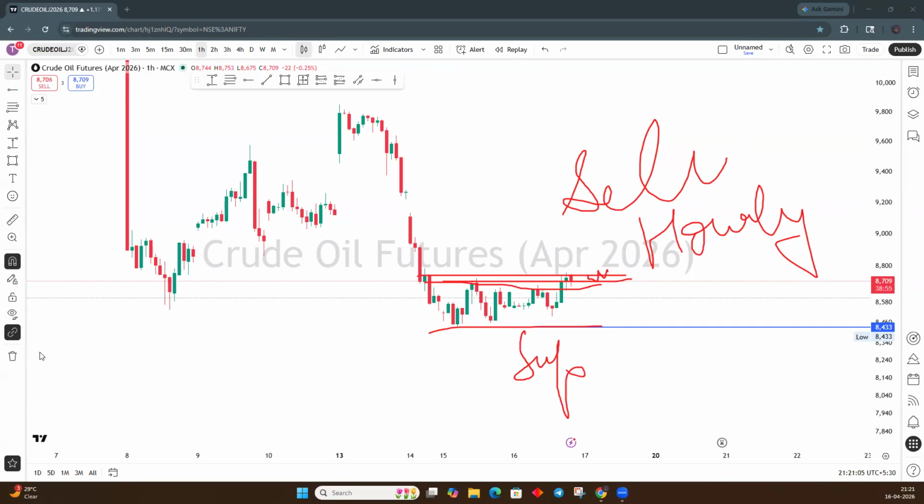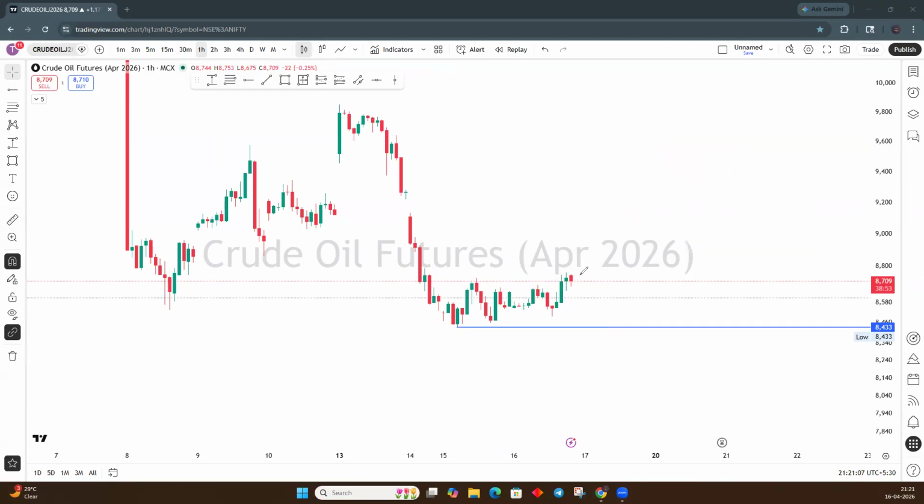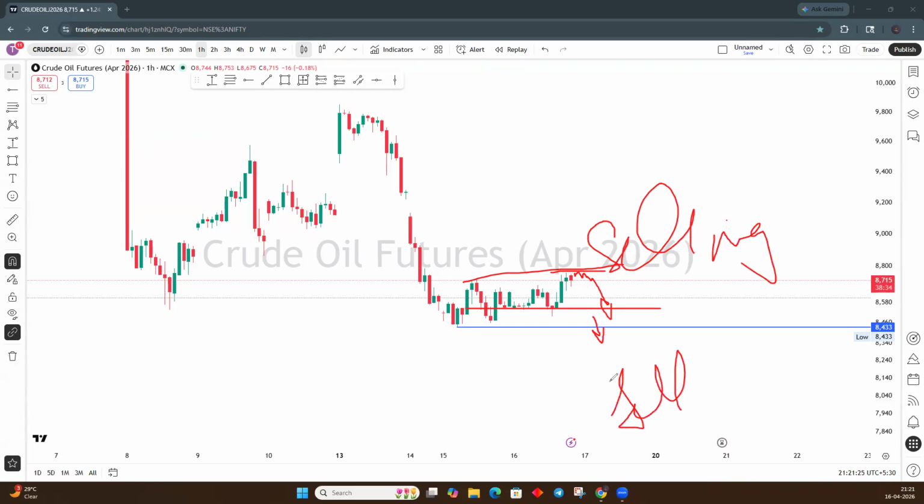If this current candle or any upcoming candle shows bearishness, we should sell the crude oil for a new low, with a small stop loss above that red candle. But we have to wait for the market, and this is the selling area, like sell on rise. For that we need a bearish closing for selling. If there is a bullish closing again, it will take crude oil more upside, near the 9,000 levels in the crude.